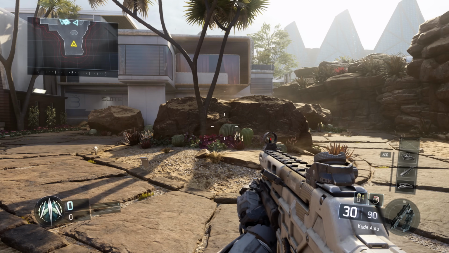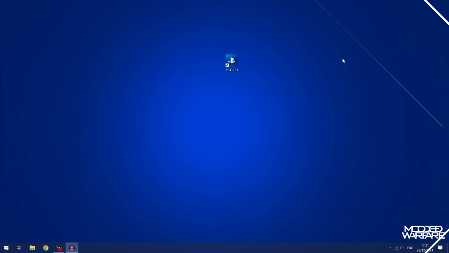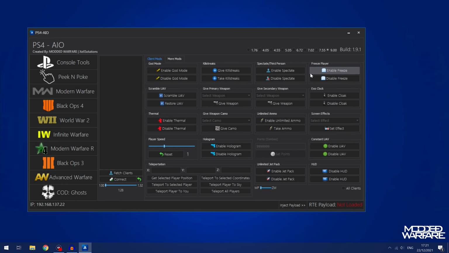So the next thing I'm going to do is switch on over to the computer and use a mod tool. So one of the mod tools I'm going to use here is PS4 AIO. This is one of my own tools that I made quite a long time ago, but I have updated it to support 9.00. I just haven't had the time yet to update it fully and actually add support for the latest game patches and add support for the new Call of Duty game, Cold War. So I'll do that at some point.